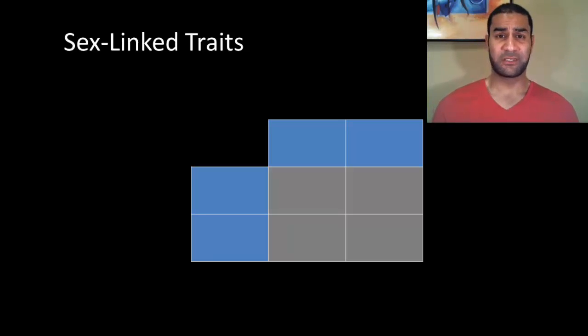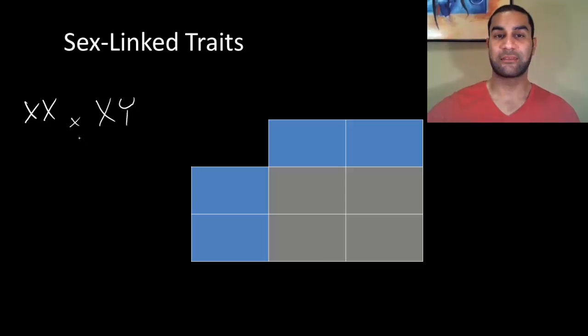First off, if there's a trait that's on the Y chromosome, there's no question who's going to be passing on that trait, and there's no question as to the gender of the offspring that would be receiving it, right? So hopefully there's no question. Let me ask. If there's a particular trait on the Y chromosome that I'm wanting to follow or see the likelihood of it getting passed on, if I have a female who's XX, and then I have a male who's XY.